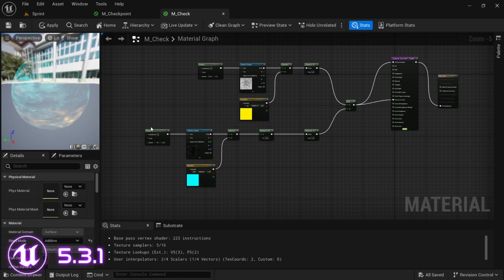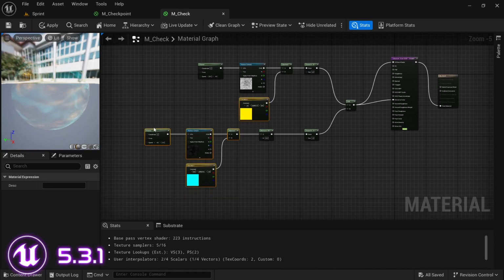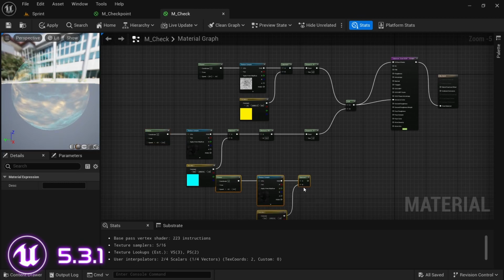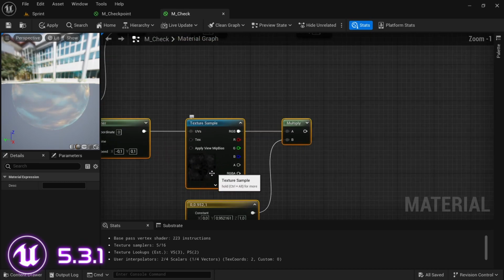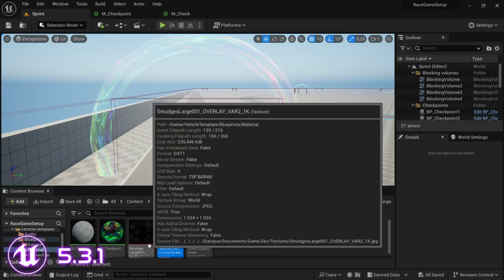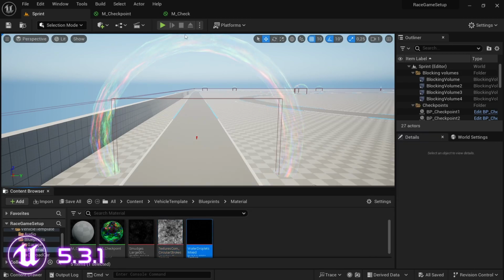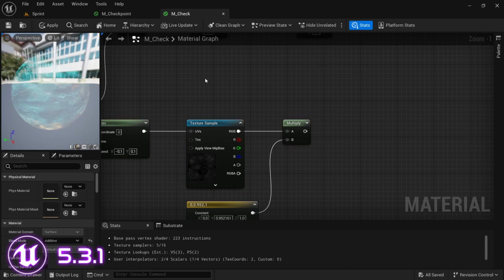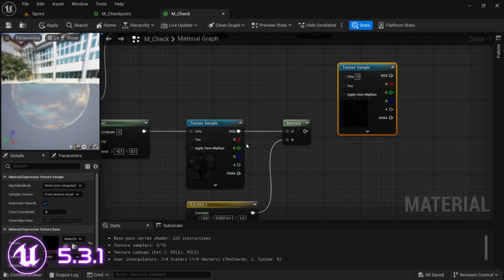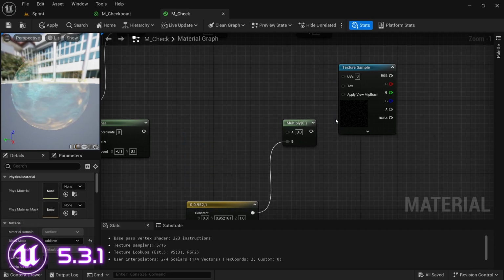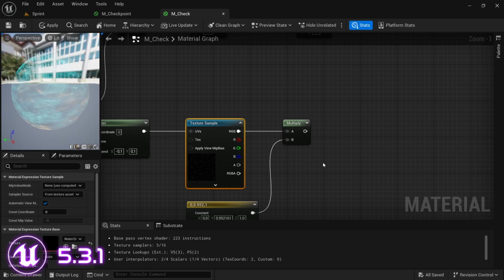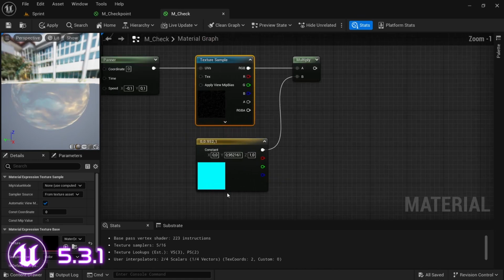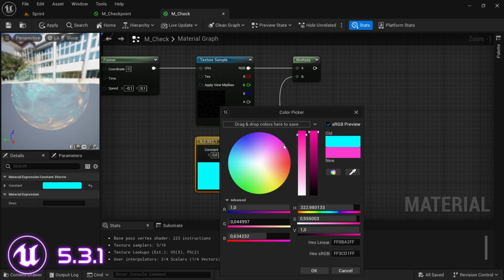If we select this one down here, Control C, Control V, we want to add a third layer to this, and then we can even choose a different texture. I'm going to choose the water droplets that I have here. Just hold T and left click, delete this one, and then add this one in here. So now we have that. Just change the color, let's make it something like pink.